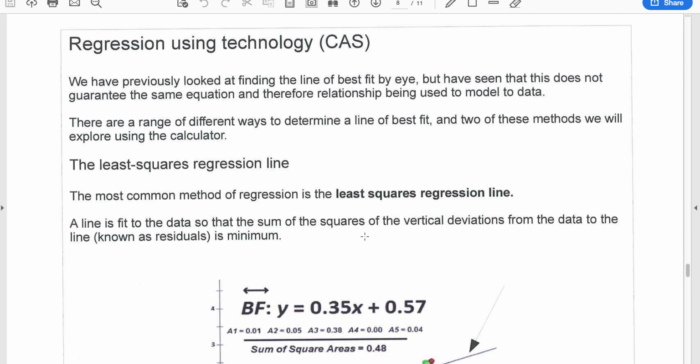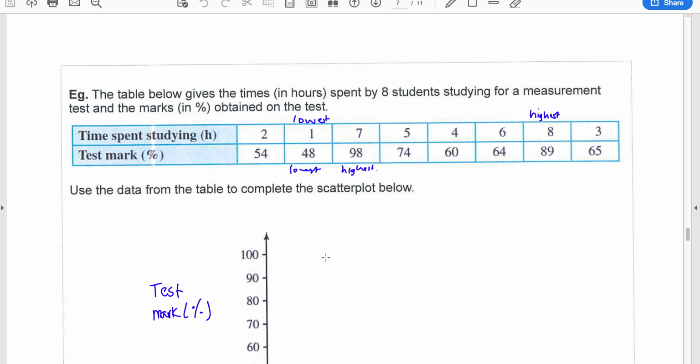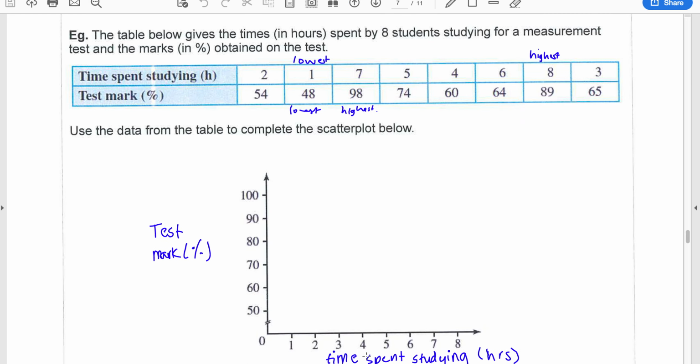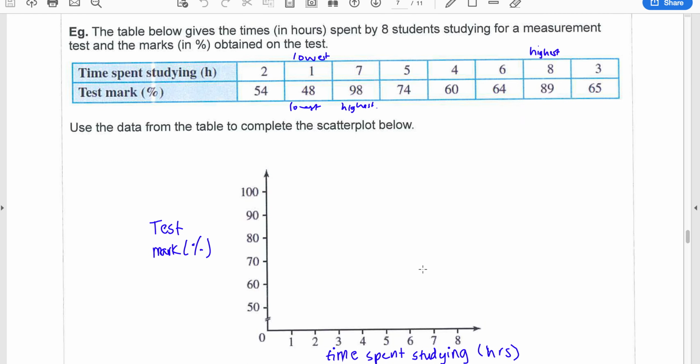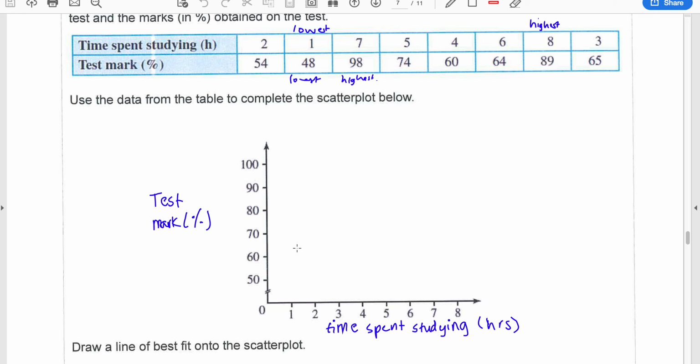In it, I'm going to show you another method of regression. Now, just a reminder, regression is where we fit a line to a scatter plot. So you remember a couple of lessons ago that you had a scatter plot here. Mine's not fully filled out, of course, but you had a line that went through your scatter plot. And what you did in a previous lesson is you tried to fit that line in a spot that would best fit that data, so best model that data. So the line that we put on it is called a regression line.